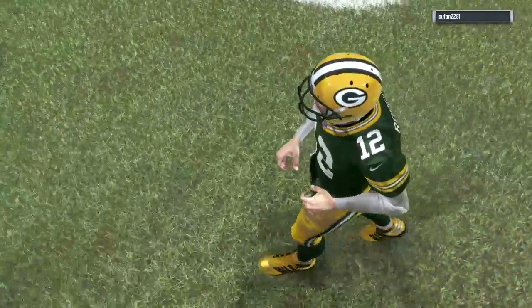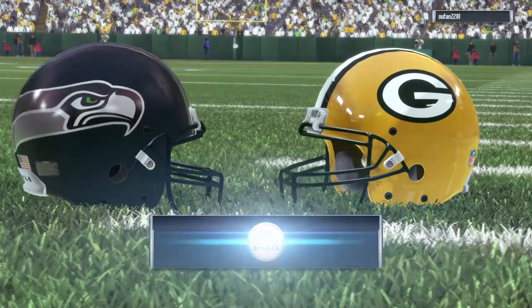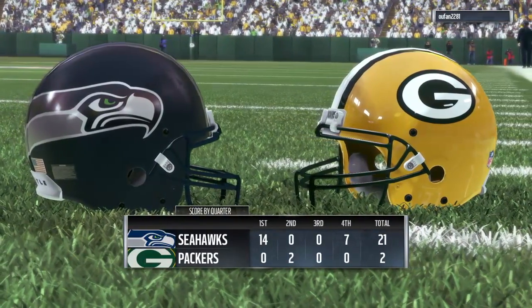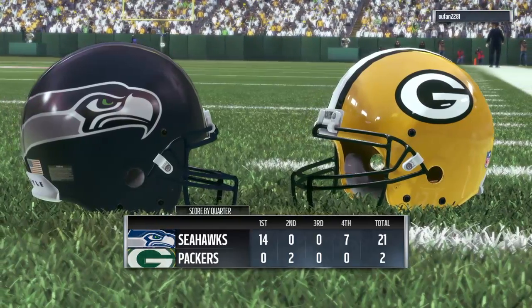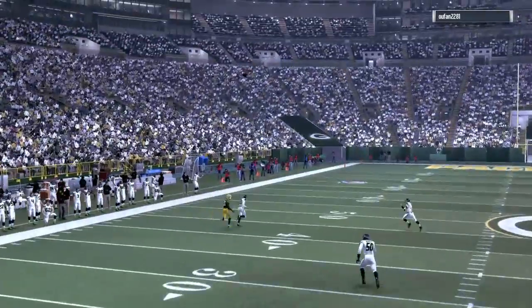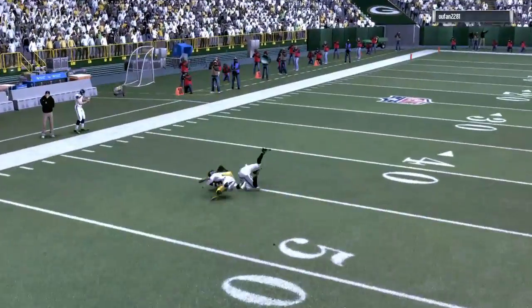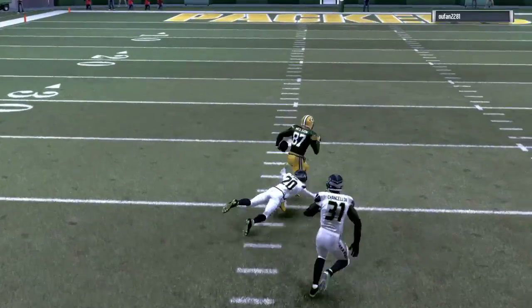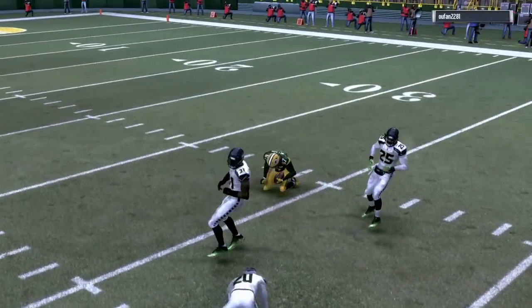So for the Seahawks, their very slim playoff hopes remain as they move to 6-7 on the year. And they'll return home next week to take on the L.A. Rams. Meanwhile, for Green Bay, it's a rare misstep as they'll drop to 11-2 on the year. And they'll try and turn things around next week as they have a date at Soldier Field with the Chicago Bears.